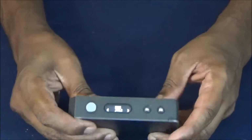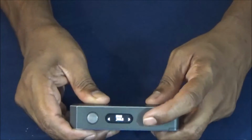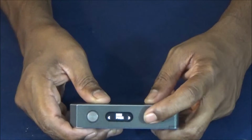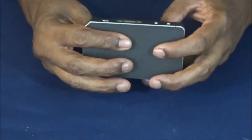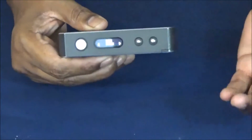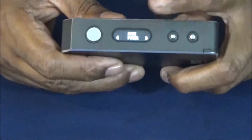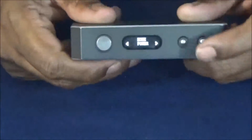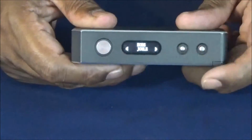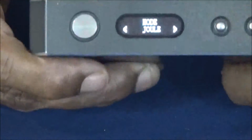If you hit it again, it'll go into either joule mode or power mode by hitting one of these 2 buttons. Okay. Power mode is wattage mode. Stock, like I said, is 165 watts. So if you set it on power, you get wattage. If you set it to, and I have to go back in because it went back to the screen, I'm going to set it right now to joule mode, which is temperature control.